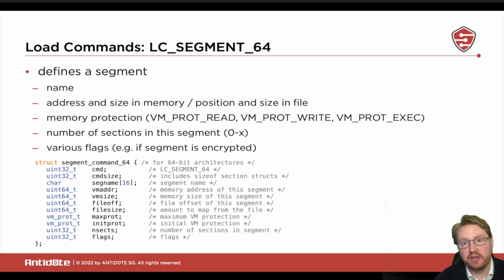Then each segment can be separated into sections, and we need to store how many there are, because directly after this segment command header here we have a definition of each section. So the sections are not an own load command, instead they are basically just added to the end of the LC_SEGMENT_64. Each segment can also have specific segment flags, like this is an encrypted segment or not.